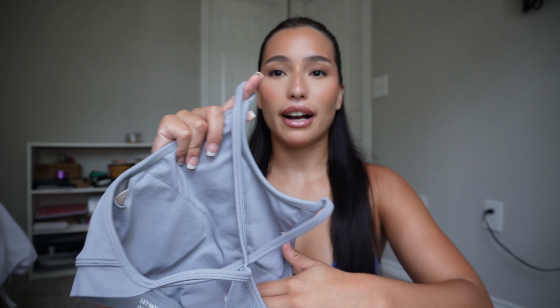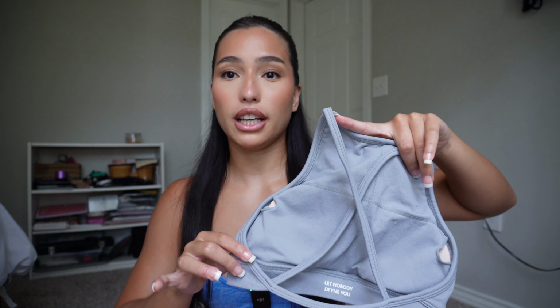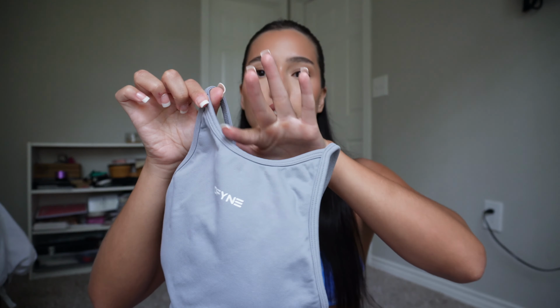One thing that I really like about this is how minimal the back is. I feel like DFYNE just does a really good job with creating sports bras that have minimal straps, which is really, really pretty. Just because the way the design is set up, it really flatters and emphasizes your shoulders and your biceps. So that's why I say that. This part is not uncomfortable at all. It is a little bit of a higher rise, but it's not uncomfortable. If in between sizes, I would say size up just because it is snug and compressive.